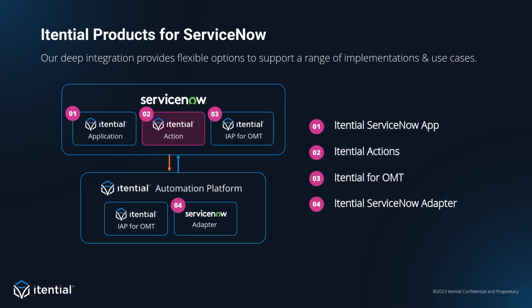The second mechanism I'll discuss here is number two, through Itential Actions. And you'll see it's highlighted here simply because this is the focus of this particular webinar. We want to highlight Itential Actions and show you not only how they will operate inside of a ServiceNow flow within the platform, but also what you can do with them to drive more efficiency when you're delivering infrastructure across your different IT domains.